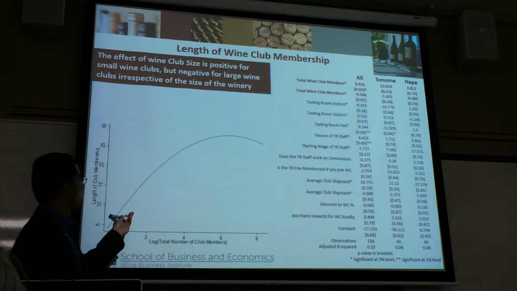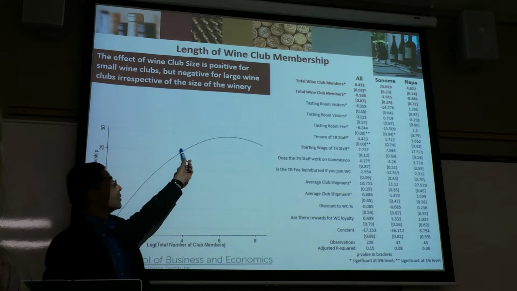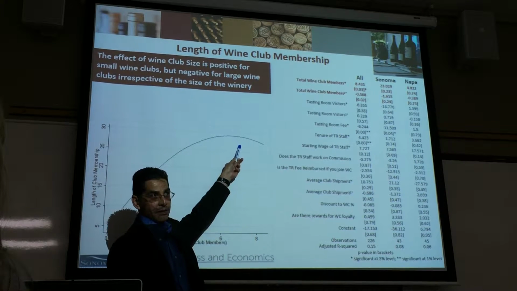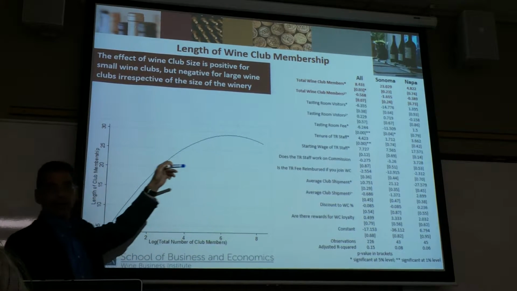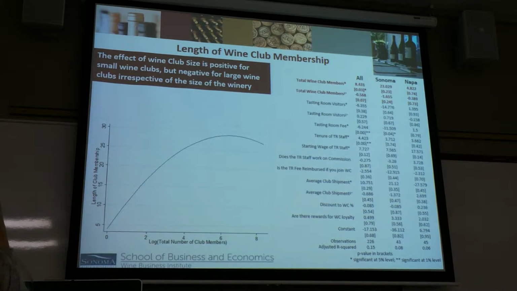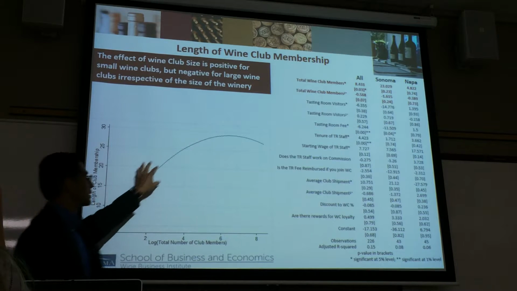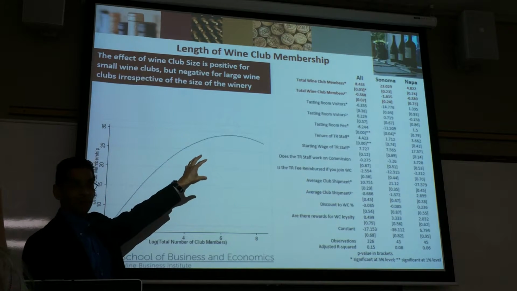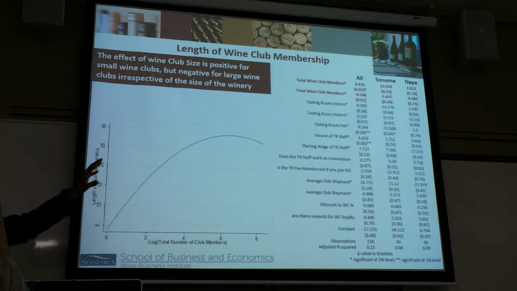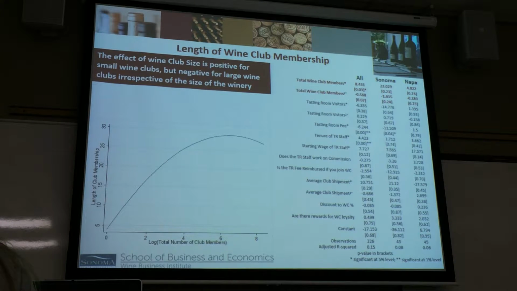So we're jumping on the bandwagon, but then the bandwagon gets crowded, and we want to be in a more exclusive club. So we want to be with the popular wine clubs, but we don't want to be with the masses, right? We don't want to be in the same club with someone from Modesto, for example.